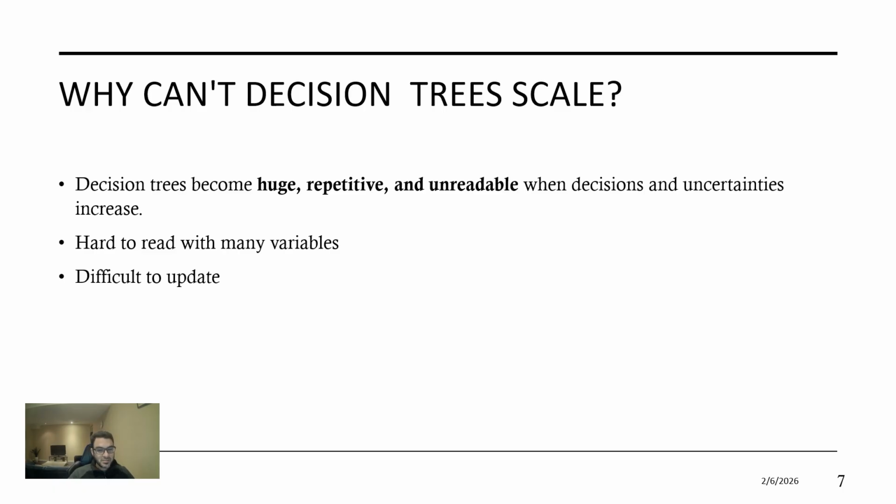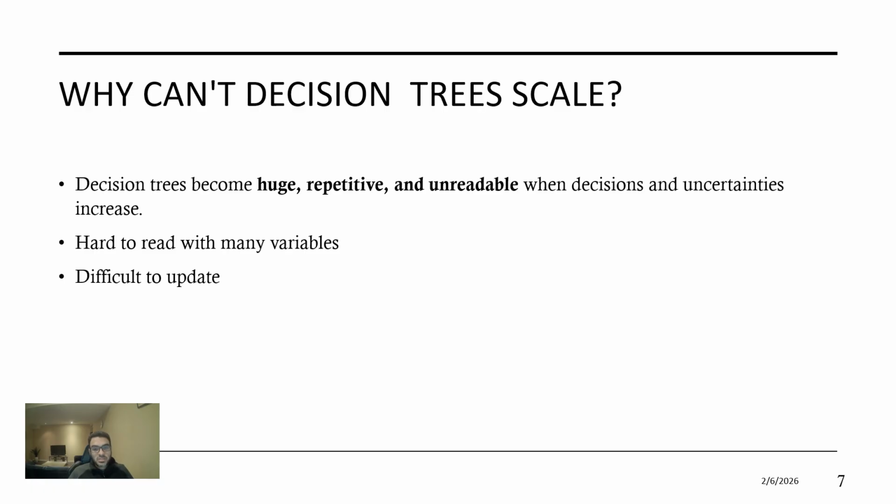Now, we talked about the bright side of decision tree, but on the other side, it has a big drawback. As you can see, adding any additional alternative or uncertainty multiplies the number of branches. So the number of branches in the decision tree can grow exponentially with each decision or each alternative you add. That is really time consuming.